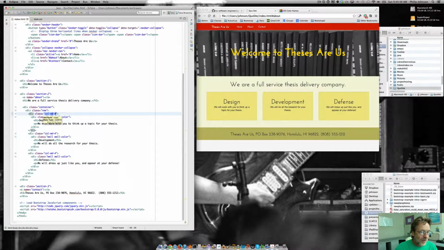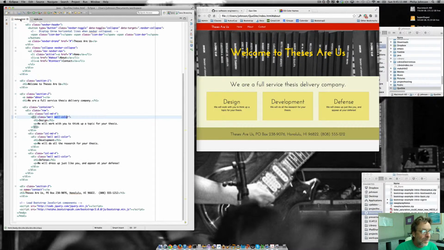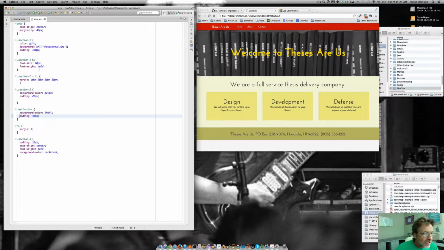So we're using the laptop viewport size as our breakpoint between whether or not it's going to show up stacked or not. And then inside we use this class well, which creates this little embedded thing, and then I add this class well color that I've defined myself right here as a way of adding on to that particular div what the thing should look like. And inside we've just got this basic kind of stuff. Now you notice the section 2 about, okay, this is a good thing to check out.